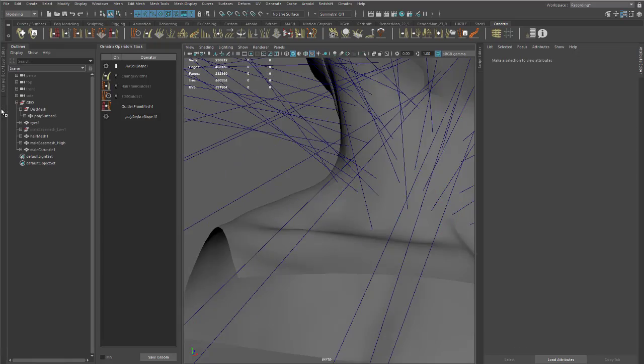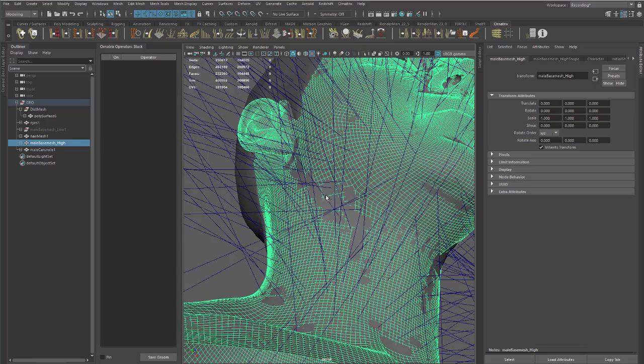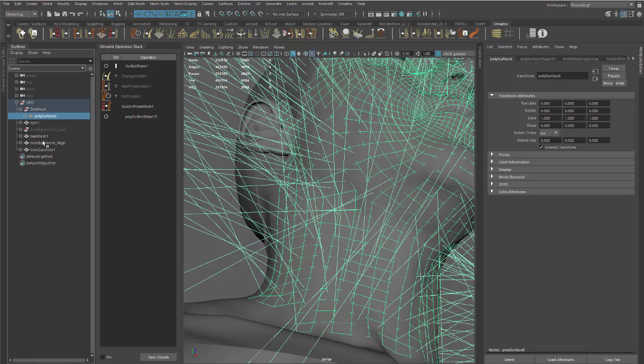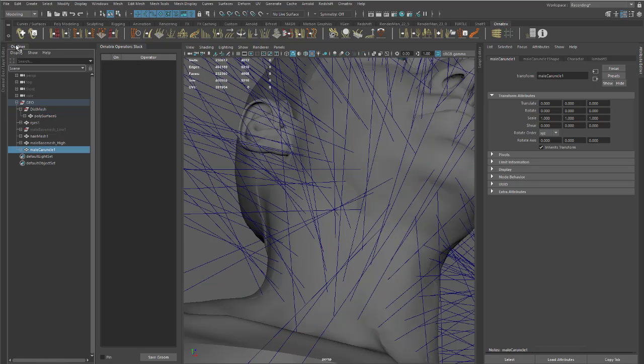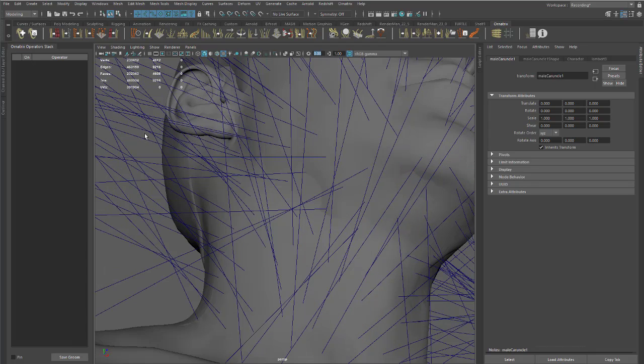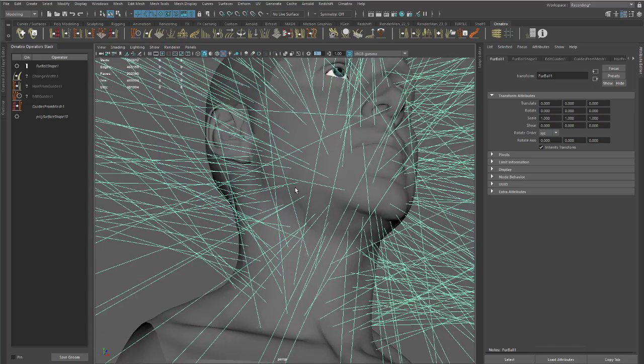Let me show you how dense the main mesh is. You see how different they are, right? So the low poly version of the mesh doesn't have enough details to follow the shape of the main mesh.